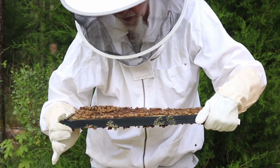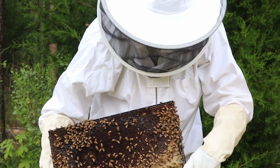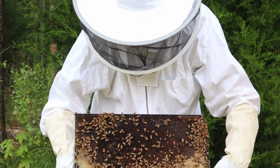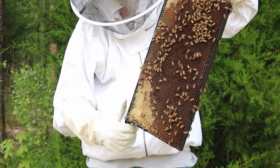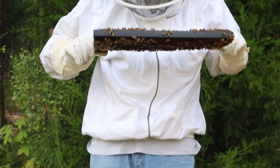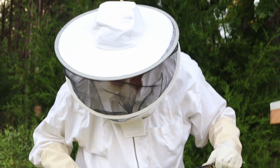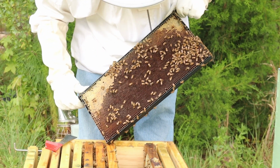which they normally do this time of year. Bees everywhere. There is some capped brood in here, and we didn't see that the last time. There is some larvae in here. Maybe, just maybe. Maybe we do have a queen.